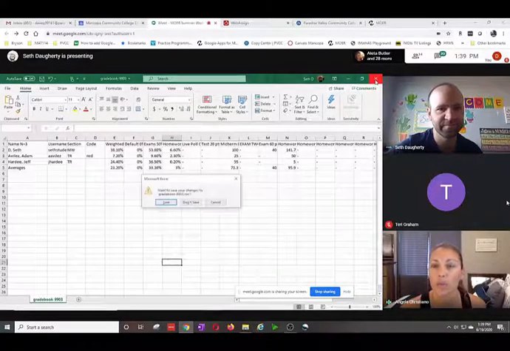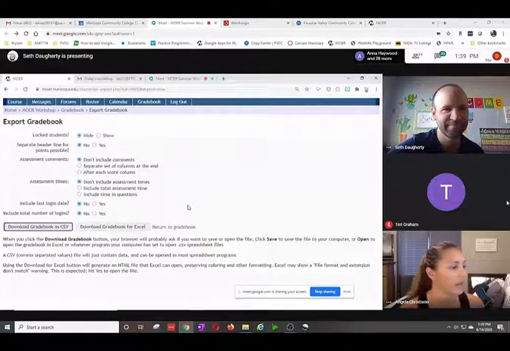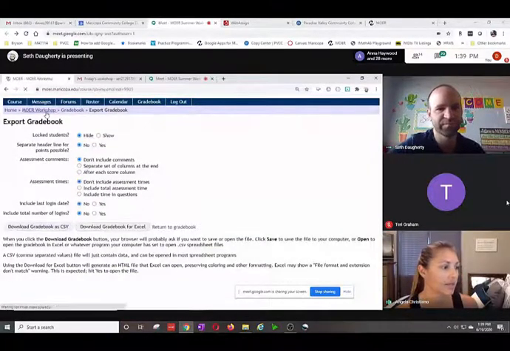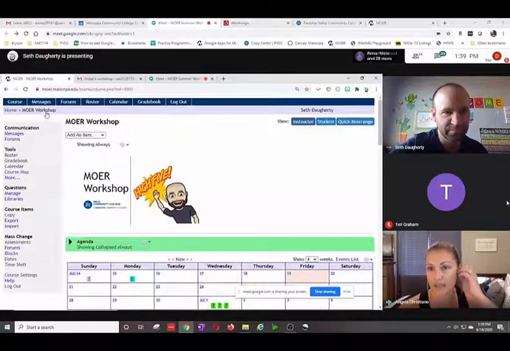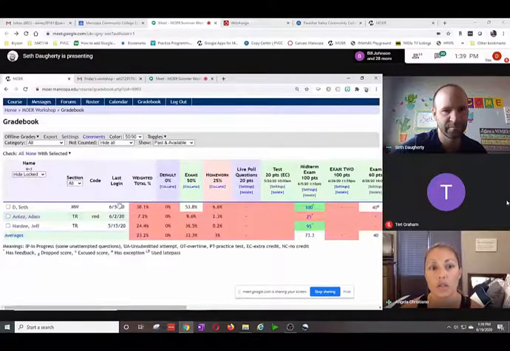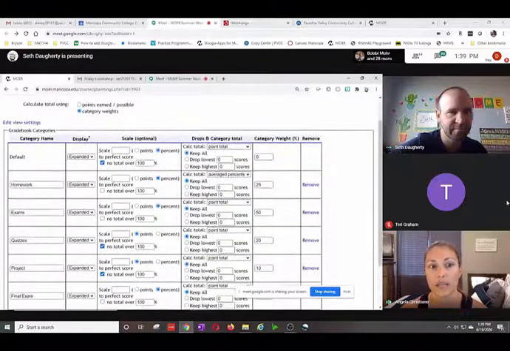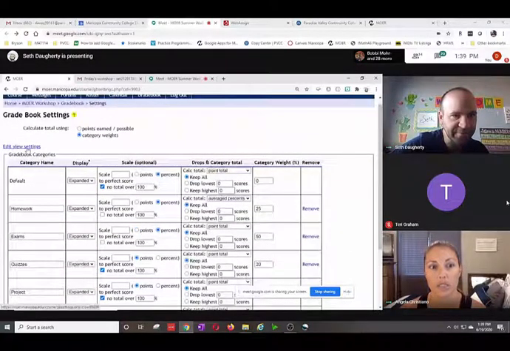I'll just go through a couple more points and then I'll give the floor over to somebody else. One other thing on my list was I like to see the last date that they logged in within the gradebook. To turn that on, you would go to settings and then edit view settings right above that matrix.